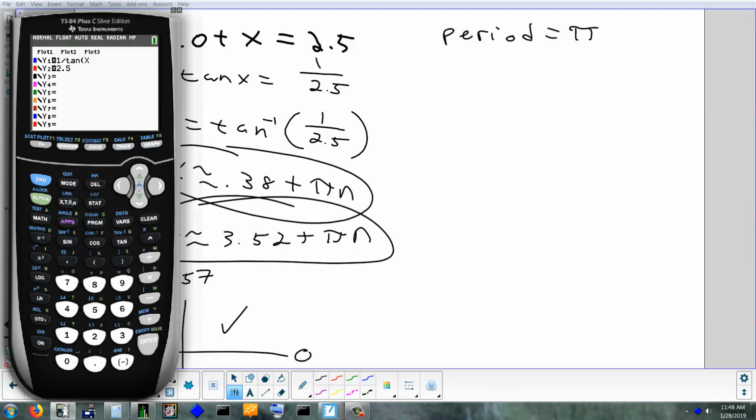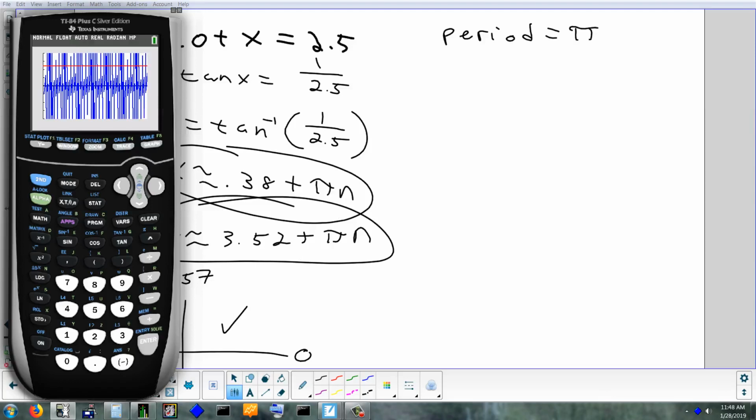Because if I hit graph right now, you're not going to like what you see there. So you could probably get that and be like, well, okay, I did something wrong. What's wrong with that? It's a lot of intersections. It's going to take me a while. Well, you said it's like a long cycle. Yeah, that's way too much.